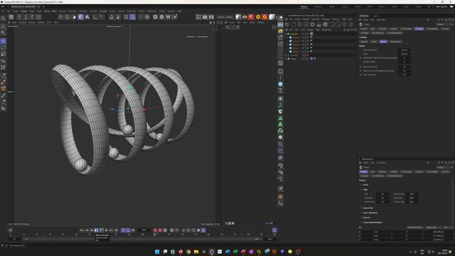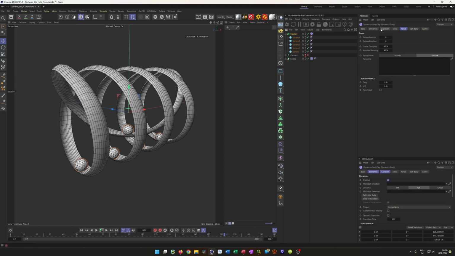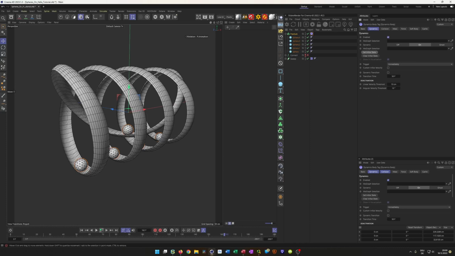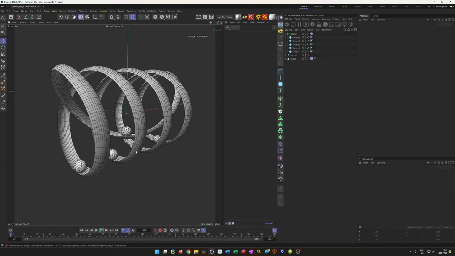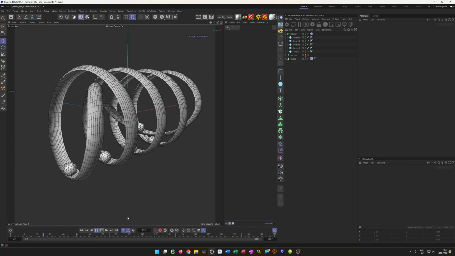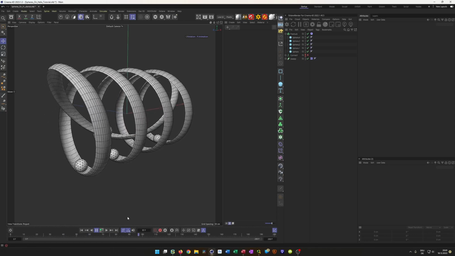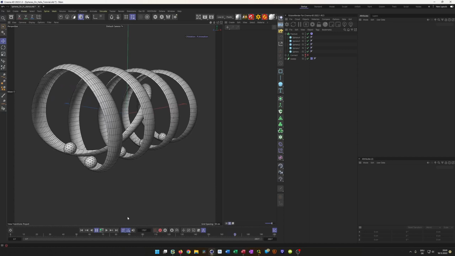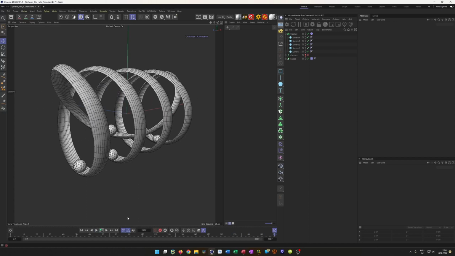And now you see they are totally still, and this is what I want. So I pause the animation, and now where they are totally still, I go to my dynamics tag here and say set initial state. So it should start the animation at this state. When I go to the first frame, you see it starts on this. Now I can start my animation again. So I activate my animation again and hit play. And you see that works wonderfully. But let's go to cycling.